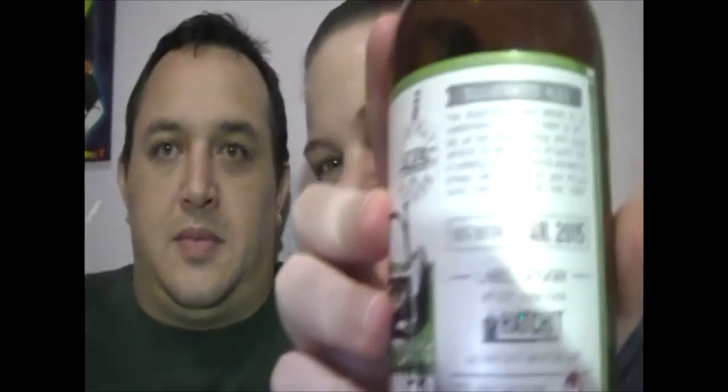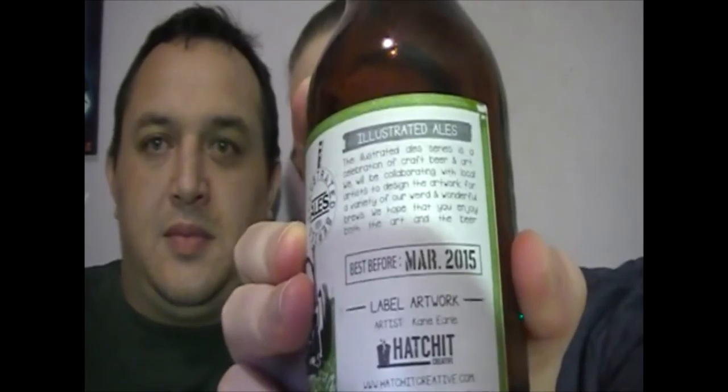Or escaping. Now we should mention that ours is out of date. Again. It wasn't when we bought it, it's just been in the fridge for a really long time. We do that sometimes. I think we intended to do one every day and it's turned into one every week. So that happened. But it's our money, so deal with it.